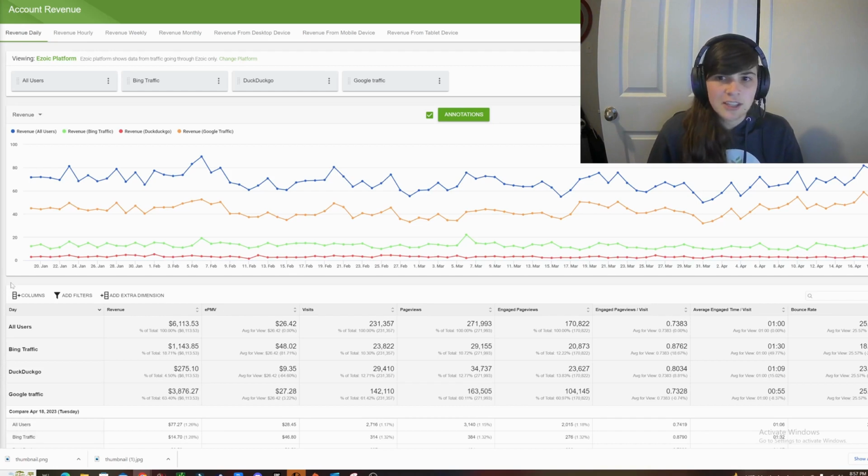So this is either telling me that most people looking at Bing are using their computer, or Bing's just an overall better and more valuable traffic. Why? I don't know. I know I could break down and take a look at Bing mobile traffic versus Bing desktop traffic. I just haven't set that up entirely.